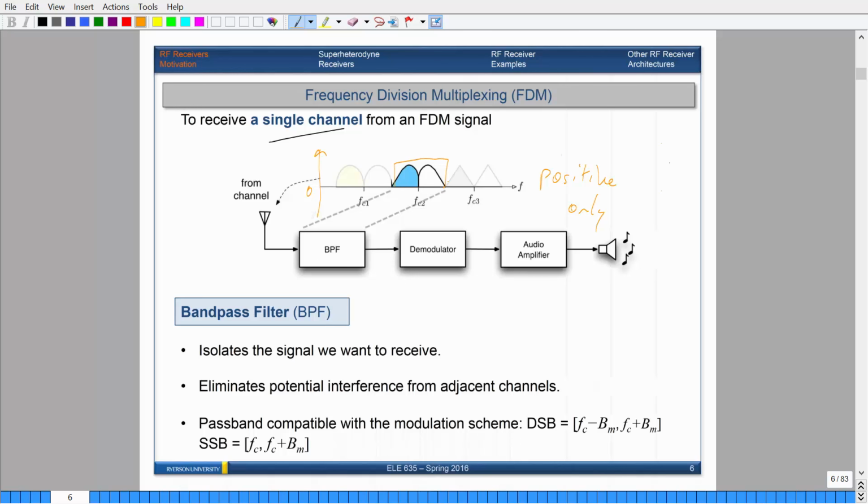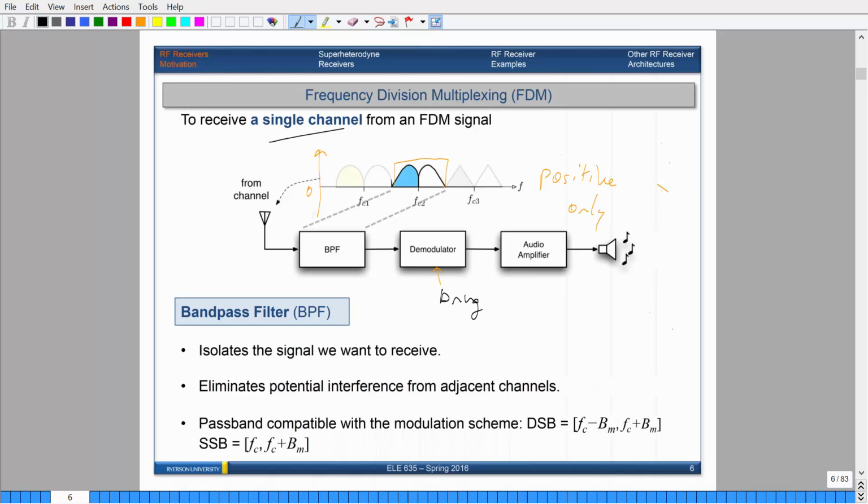You apply a bandpass filter on the signal you want to extract, and then you use a demodulator so that you can convert this down to a baseband signal, because right now this is bandpass. You want to bring it down to its baseband equivalent so you can listen to what the actual message signal was. So, bring it back down to baseband.